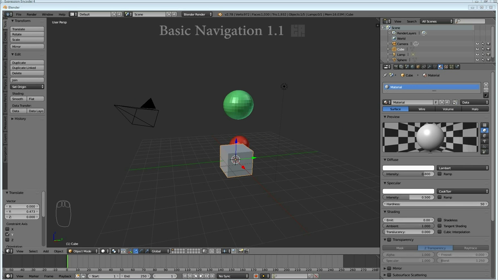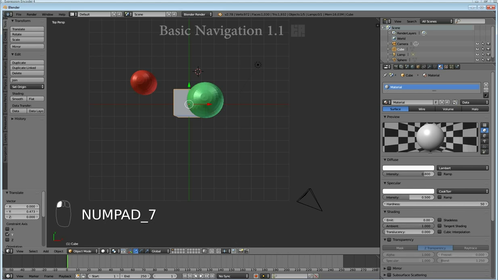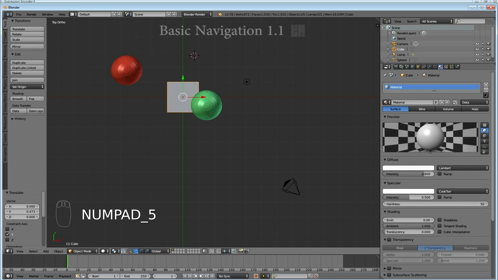Okay, here I'm going to use a slightly modified version of the Blender default scene with two extra objects in it, two spheres of different colors, to show a couple of other window views that Blender makes available to you. If you hit the 7 key, that will take you to a top view. Now, notice that's not a true top orthographic view. It has flipped to the top. If I hit the 5 key, that makes it a true ortho.